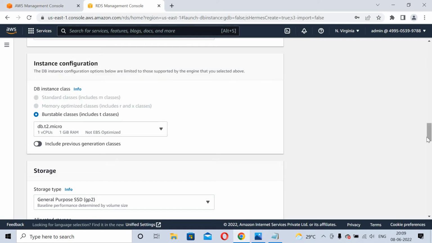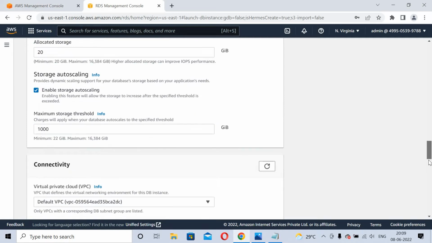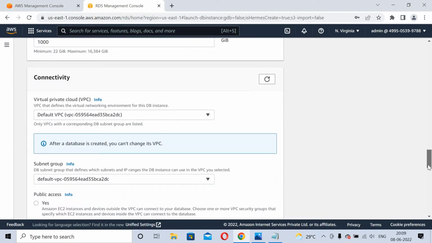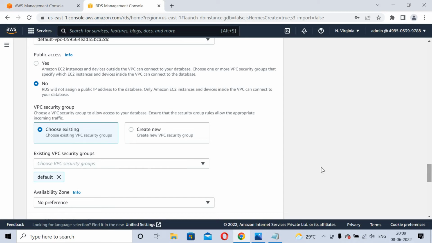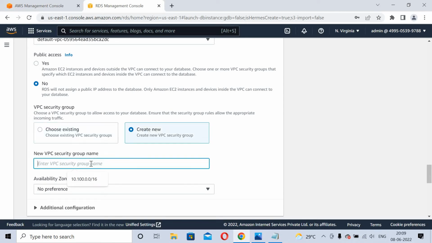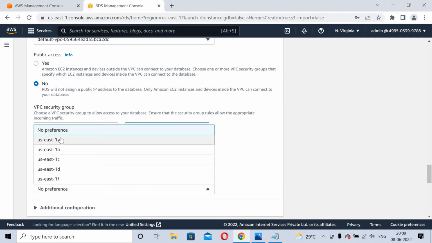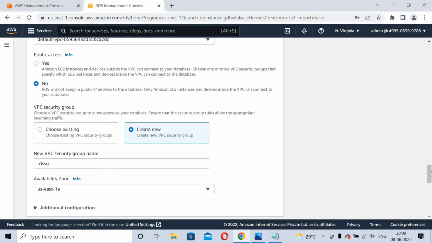After this we have connectivity, so I will make use of the default VPC, and the subnet also is a default. We want a new security group, so I will say RDS security group, and for preference, give US East 1A.